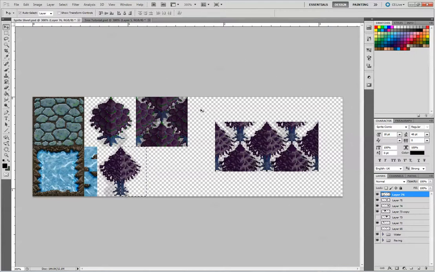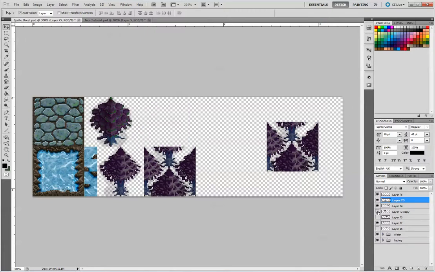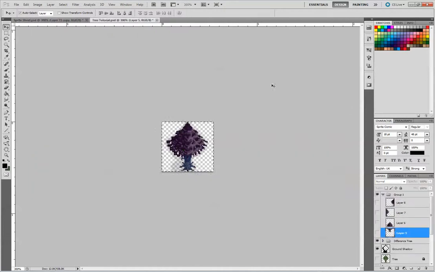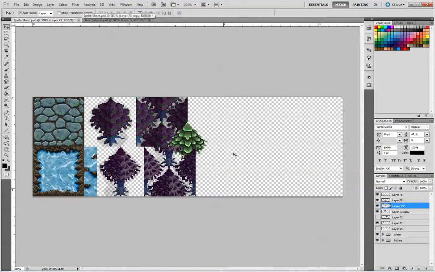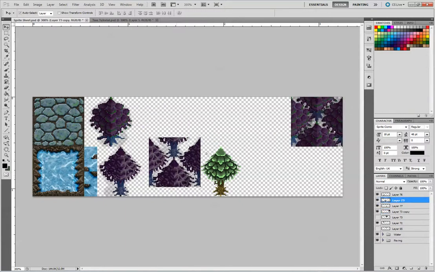Okay, so now I have two different types of tree that are tiled, and hopefully you should have one as well. Now the good thing about saving the original ones we were working with, I just want to delete this one here, is that we can also have that tree in there as well. Okay, so now I've actually got more than that. So we can go Control Shift and C, and if we're having two different levels where one forest is nicer than the other, we now have a nice tree, we have a horrible tree, we have a nice tree. I'm just going to move these over here.